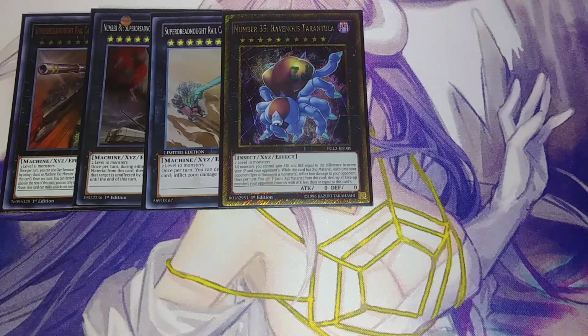It also has the ability that if it has XYZ materials, when your opponent special summons a monster, you inflict 600 points of damage to your opponent, and then once per turn you can detach a material from this card, destroy all face-up monsters your opponent controls with less attack or equal to this card's. So at that point you just have to use the Zelgigos to pop spells or traps if you know that this card is going to come out basically on top of 2 Zelgigoses.